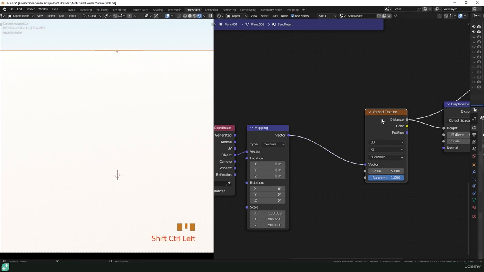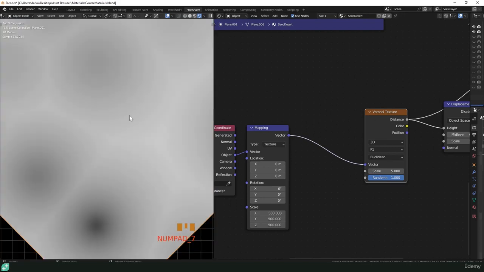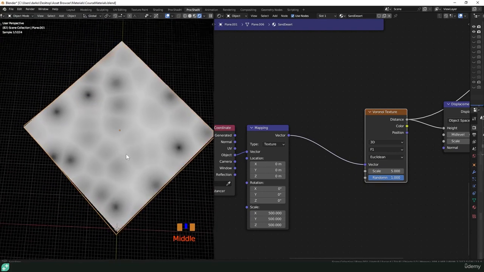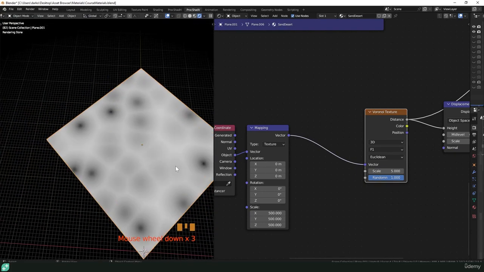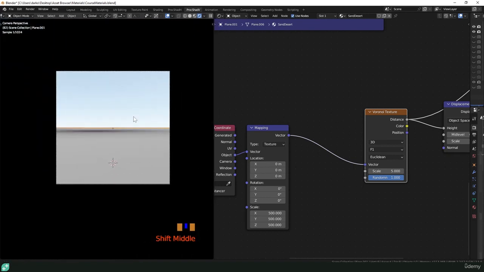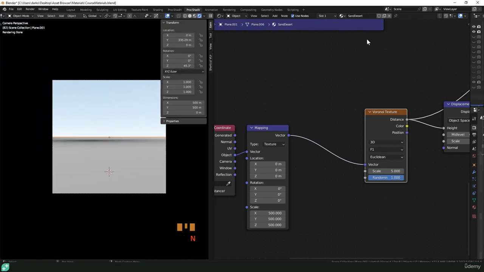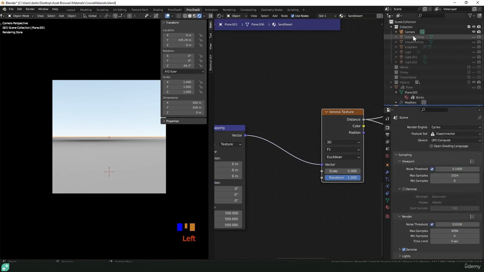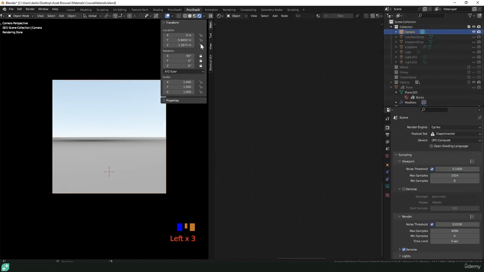Let's just look through that Voronoi texture just now and look at it from the top view. And this is actually around about the scale we want at the moment. So from here, we'll probably see one, two, three, maybe a few different peaks. Let's look again from our camera point of view. Now at the moment, I think our camera is actually locked. So let me just select the camera. And it's all locked at the moment, so we'll turn off all those locks. We'll raise our camera up a little bit, and we'll maybe just rotate it down a little bit to look more down at the sand.